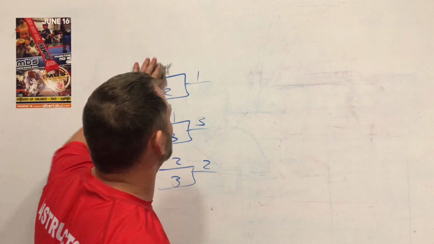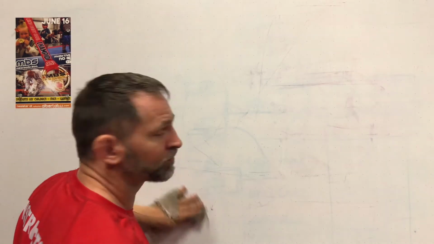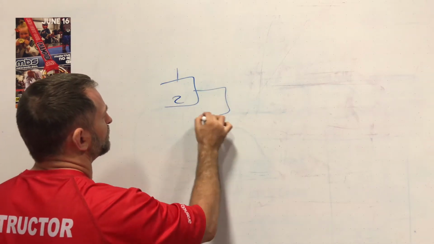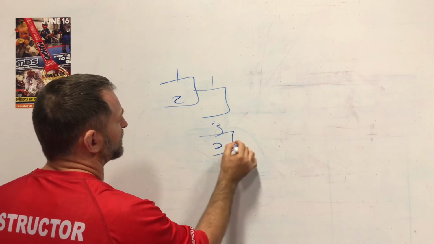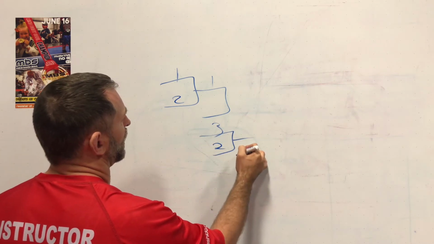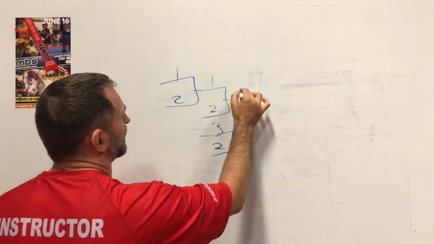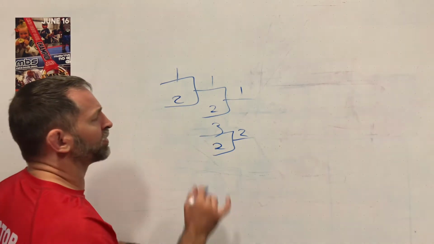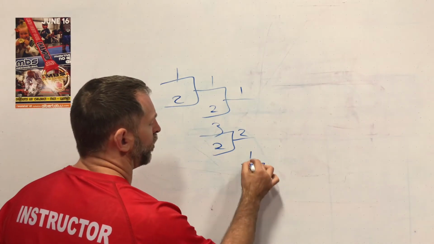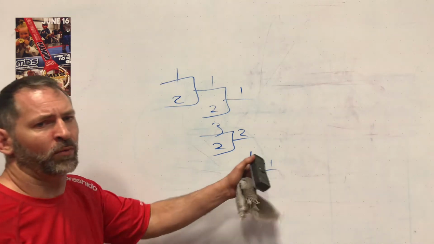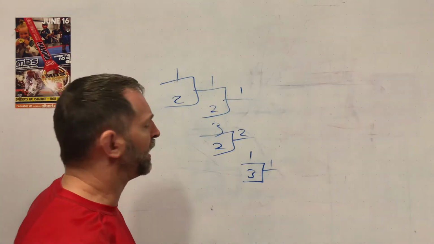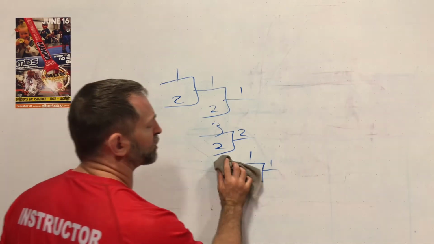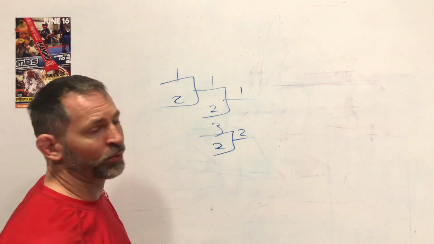Now, to make it better for the beginners, for the newer people, or the kids, if 1 fights 2, and 1 wins, and 3 fights 2, and we'll say 2 wins here, and comes back, and this happens, we'll say 1 wins. 3 only got 1 match, and that sucks. So what I like to try and do on the side is 1 and 3 have an exhibition match. 1 will probably win, if 1's doing that well, but at least 3 gets another shot at it. But this match is purely exhibition. This is not something that's officially on the books, because this is the bracket the way it's designed.